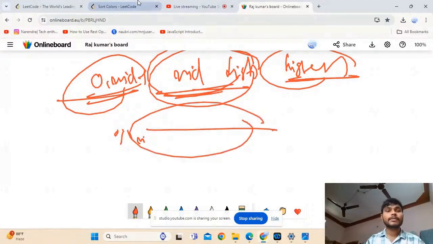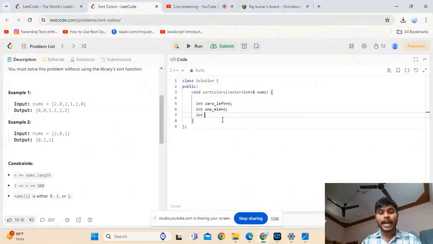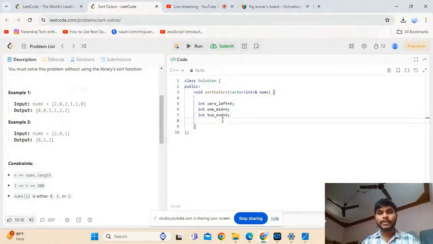And 2 is at the end, right? 2 is at the end. Okay, now guys, while 1 mid is less than or equal to 2 end, here it is nums dot size minus 1.